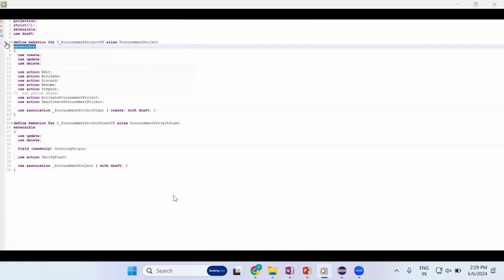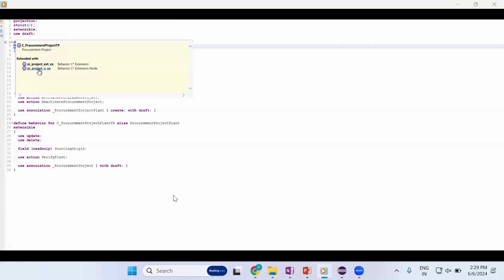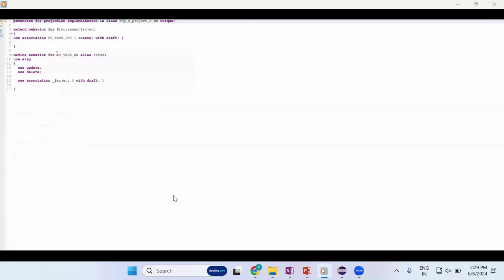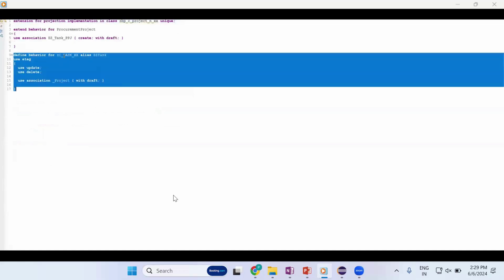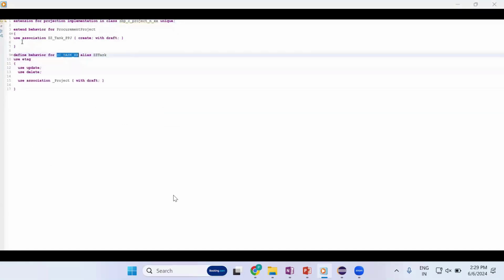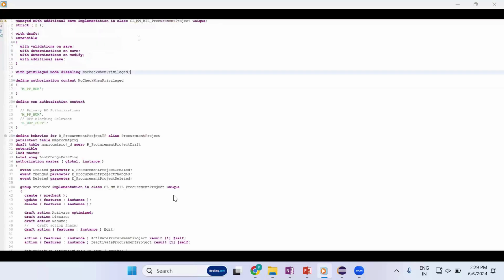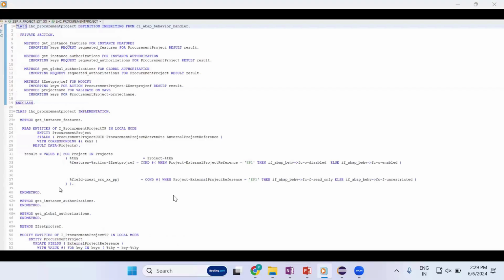In the same way, the other extension has the new node, which has the create, update, and delete for the task which is available. So this is only the declaration, whatever you see. Declaration in the sense that we added it only in the behavior definition. We did not write any custom logic as of now. The custom logic comes when you need to write the logic, for example the validation that name should be mandatory. That you write in the behavior implementation.